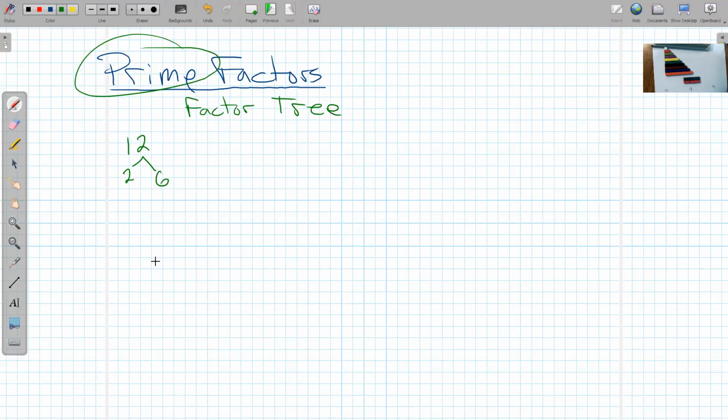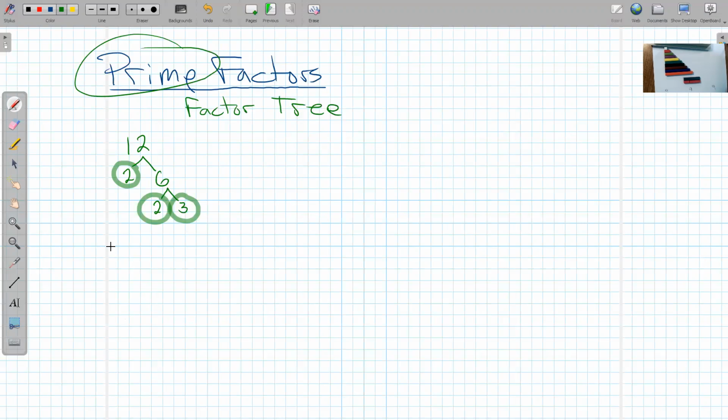And so here I'm starting branching out downward. It's usually tradition to branch down, but you can branch in any direction you want. Now 2 as a prime number doesn't break down any further, but 6 is not prime, it does. And I can use 2 again, so I will. 2 goes into 6 3 times. So usually if there is a 2 as a factor, I just keep using 2 as often as possible. So the ends of the tree show me the prime factors of the number.